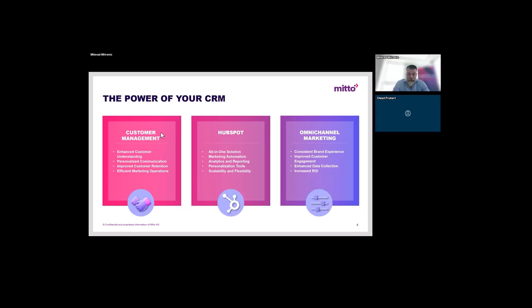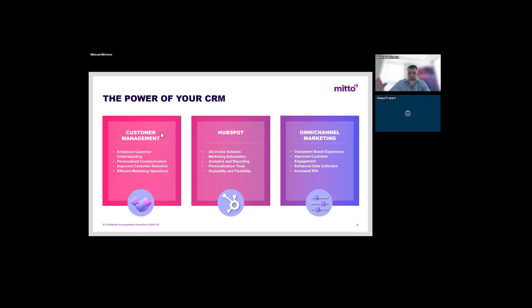Omnichannel marketing increases engagement and interaction rates, leading to higher conversion rates and customer satisfaction. Leveraging multiple channels allows marketers to gather comprehensive data about customer behavior, preferences, and interactions, enabling more personalized and targeted marketing campaigns. Increased return on investment. That's basically the ultimate goal of introducing omnichannel marketing.